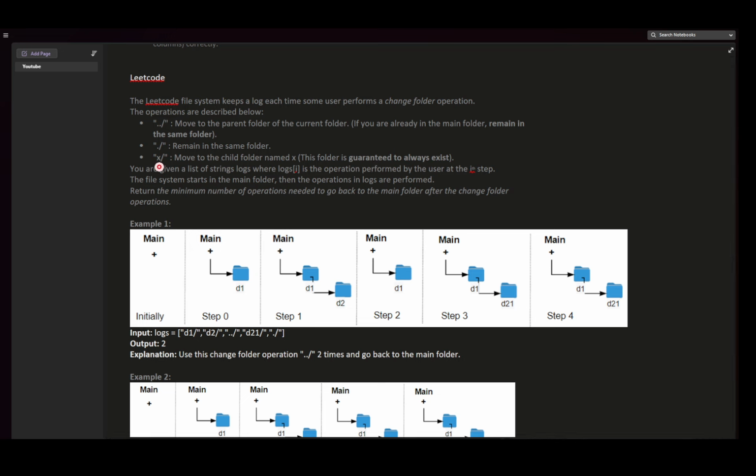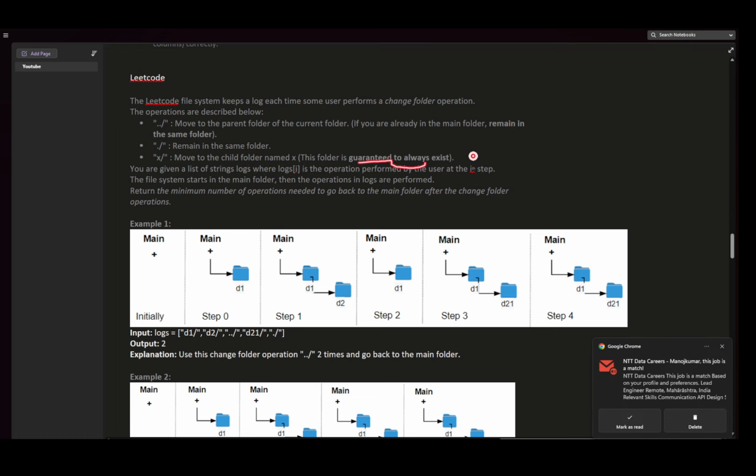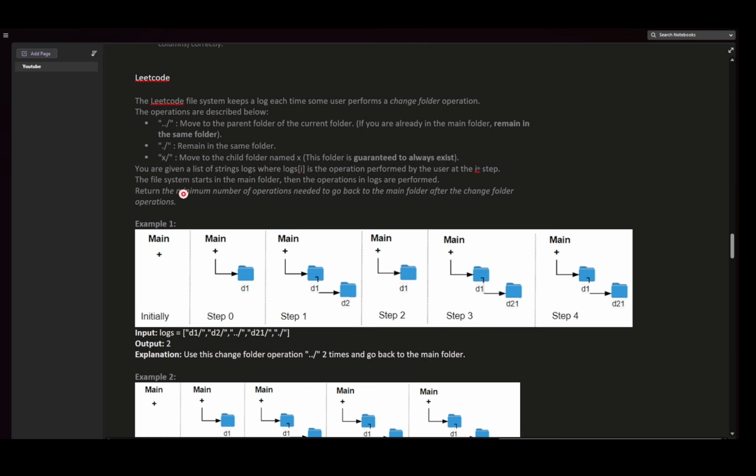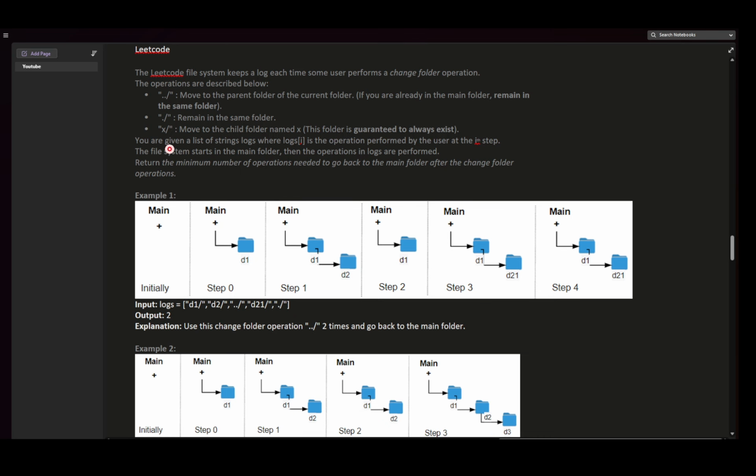And this x folder, it states that the folder will always be guaranteed to exist in our problem and given test. You are given a list of string logs where logs[i] is the operation performed by the user at the i-th step, and the file system starts in the main folder.